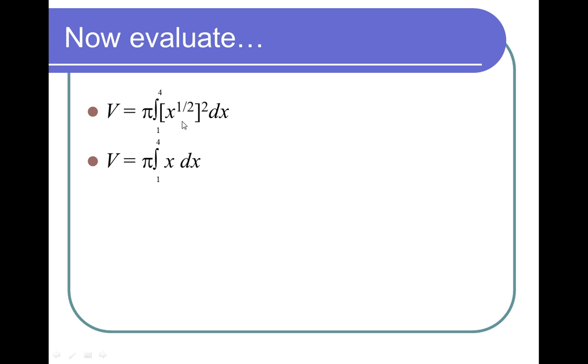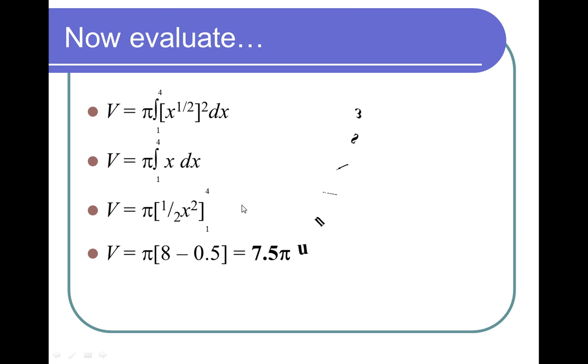So I'm taking the antiderivative of x, which is 1/2 x squared, and I'm going to evaluate that at 1 and 4. So if I evaluate that at 4, I get 8. If I evaluate that at 1, I get 0.5. And remember, there's a pi sticking out in front, so that's the constant that I'm going to multiply by at the very end. So my answer is going to be 7.5 pi units cubed. All right, that is the exact volume of that shape that you saw spinning around and spinning around.